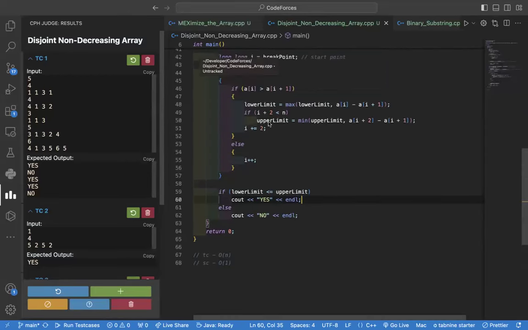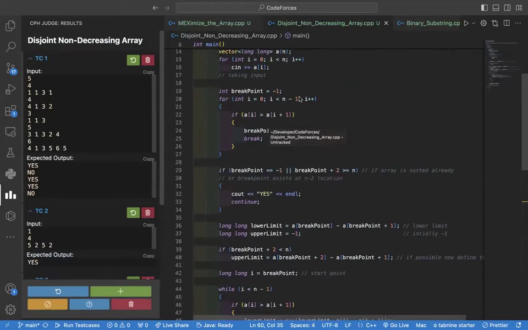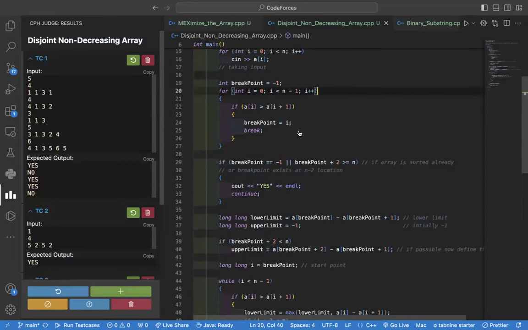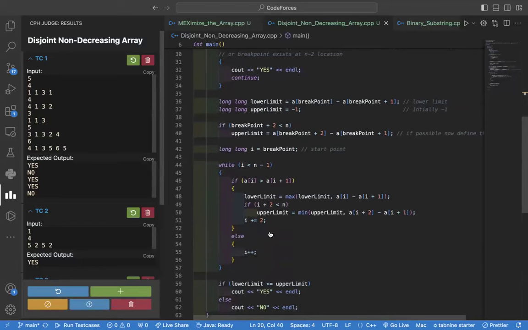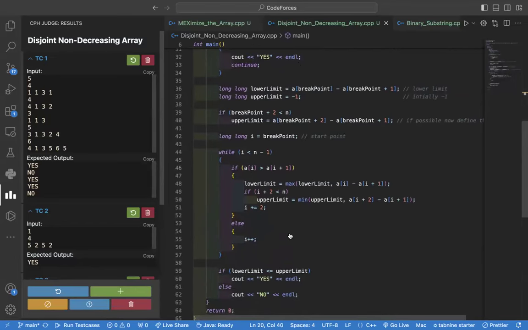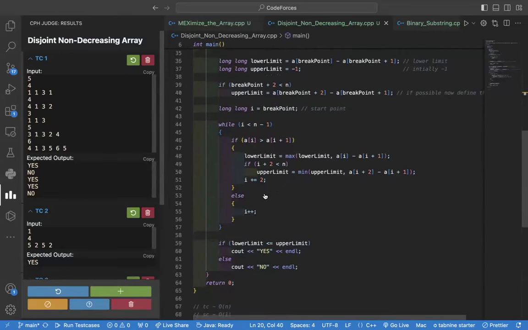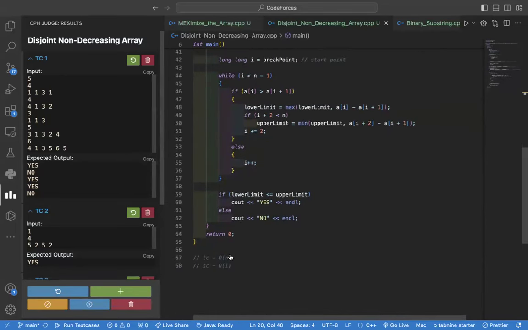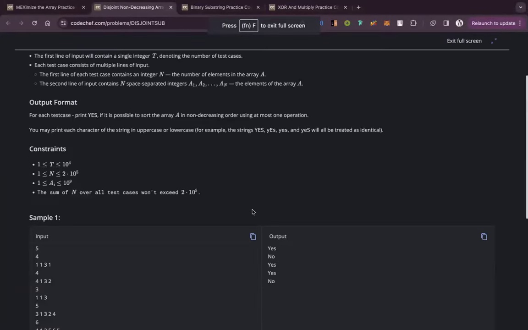So now, what do we have the time complexity for this? Definitely O of N, right? I am definitely having a loop over here, N loop, correct? And then I have a while loop also over here, but that loop is also either jumping two indices or jumping one index. Worst case, even if you take it's jumping single indices, although it's not going to be the case, you can say that while loop is also running in order of O of N. So I can say overall time complexity is O of N, which is definitely fulfilling our condition for 2 into 10 power 5 order, right? Yeah, 2 into 10 power 5 order. So good to go. Right?